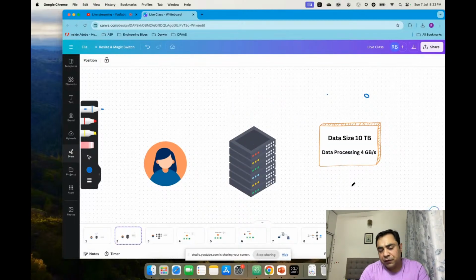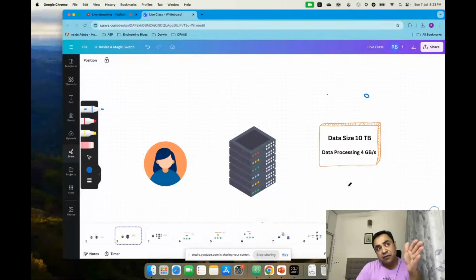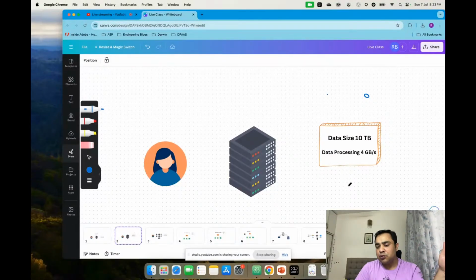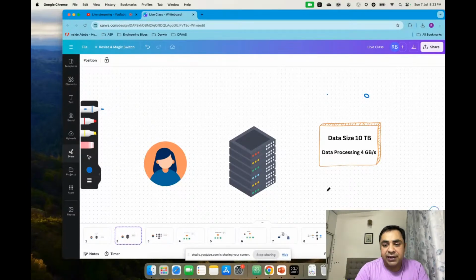Now, instead of 1 TB of information, somebody says we have to process the last 1 year of data. The problem is the same: we need to come up with the stats, but now the data size has grown from 1 TB to 10 TB, because we have to consume the last 1 year of data and come up with the number of tweets talking about cricket in the last 1 year. Earlier the disk processing speed was 1 GB per second, and we have upgraded that speed to 4 GB per second. Now how much time will it take?